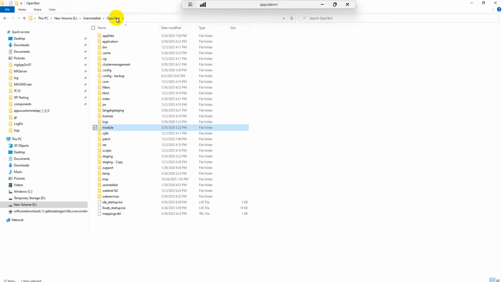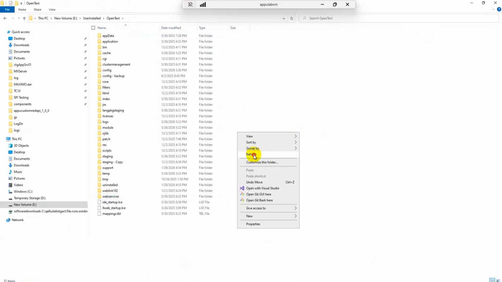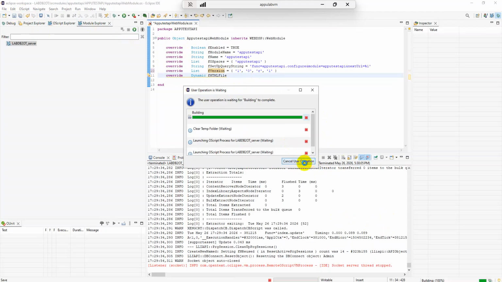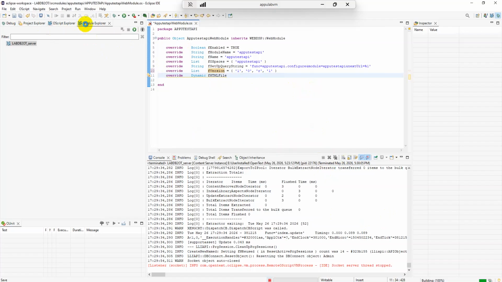Check open text and see there's no dump file here. Okay, that looks good. Override HTML. There's nothing to save it because the server isn't running and I have crashed it. So expect all of these things to happen while you are developing.